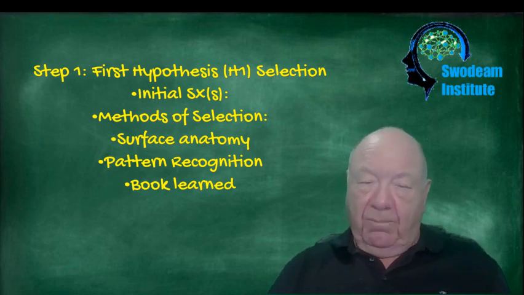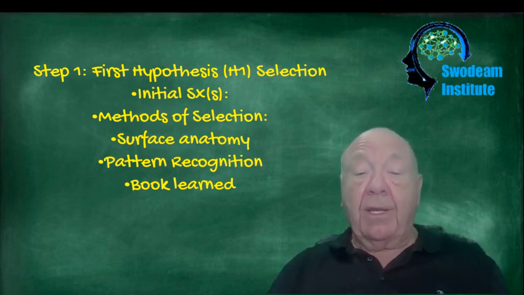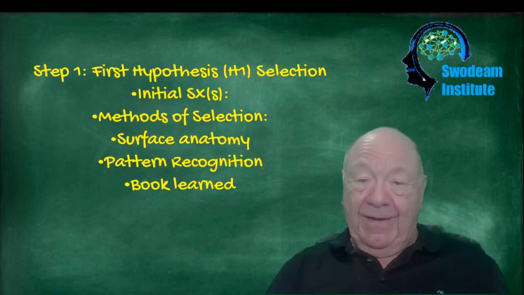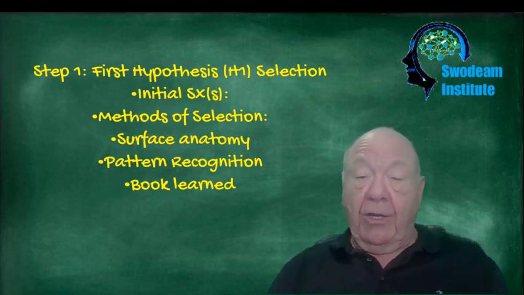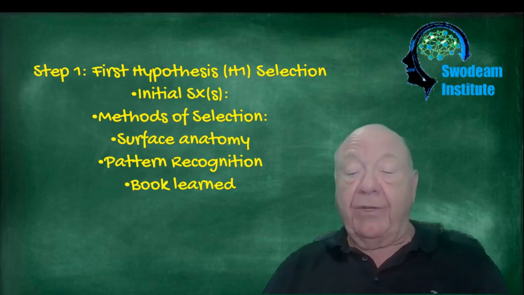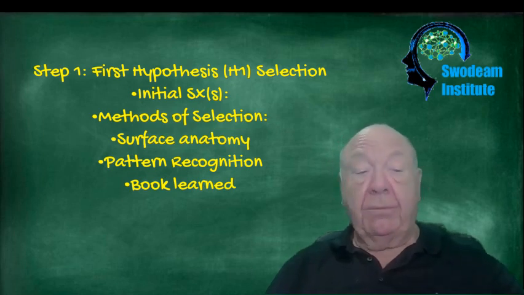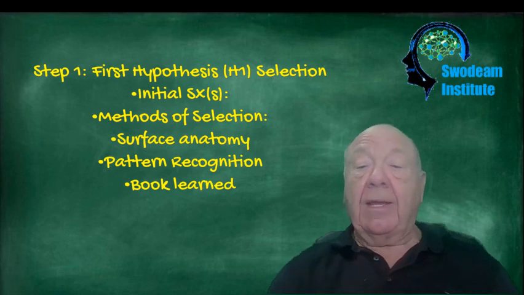Probably the one that you're going to use by far the most is using your anatomy. What lies under the painful area? And for this, you need good anatomy. And if you've sort of sloughed off on this and you're not bothering too much with it, get it again. That and pathology are both important tools that you carry around in your head. This is not something you need to go to a book for. This should be in your head, ready to use. So this is hypothesis selection, and it's your mandated first step. You cannot not select a hypothesis, either with differential diagnosis or with hypothetico-deductive reasoning.